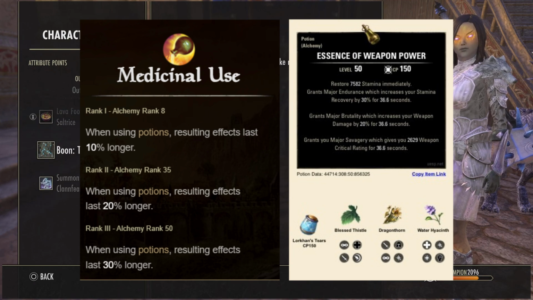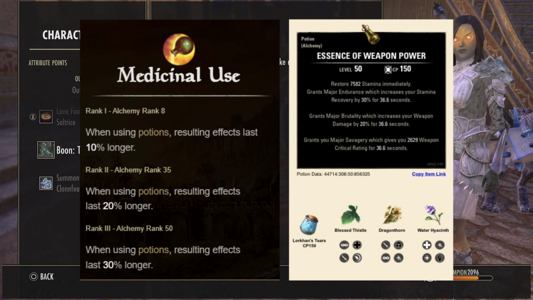the go-to. Moving on to potions, we're just going to be running standard essence of weapon power. The reason why these potions are so good is because they come with 3 buffs that are really important for stamina DPS. These include Major Endurance, Major Brutality, and Major Savagery. Keep in mind these potions do cost a little bit to make or buy, so make sure you have 3 points in medicinal use from the alchemy skill line to ensure that the potions last their full duration.